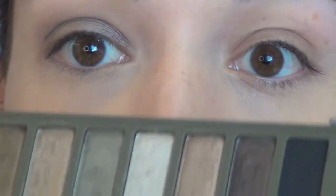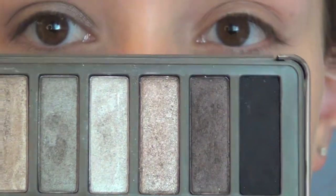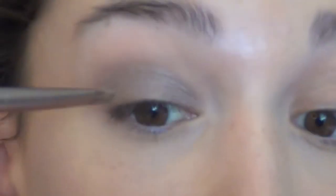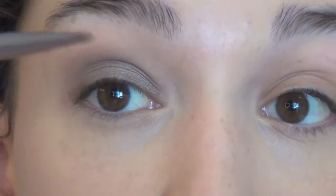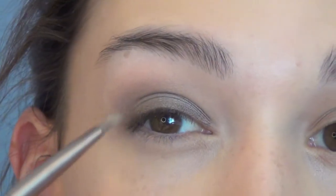This look is super duper easy. I'm going to go into Busted — it's like a dark purpley eggplant brown — and take this on the tip of a flat shader brush, working this color into my lash line. We're going to have a different color eyeliner going on, so this is just going to build up a little bit of a smoky background. You can bring it out on the outer corner a little bit.